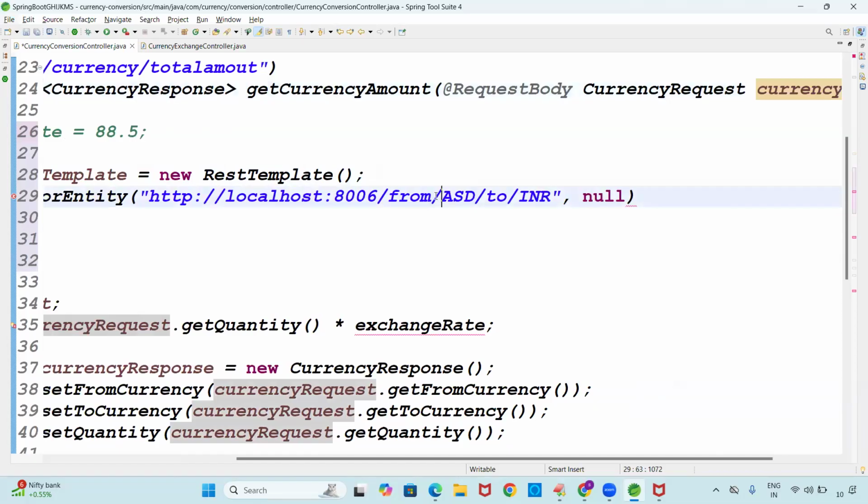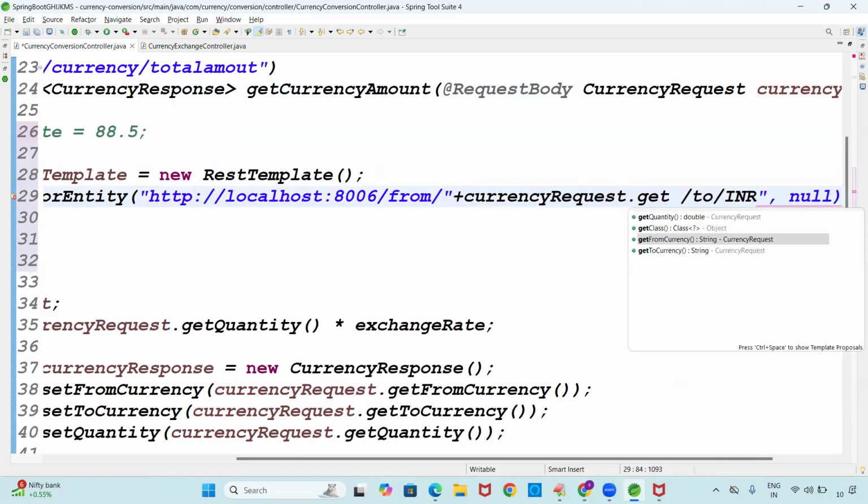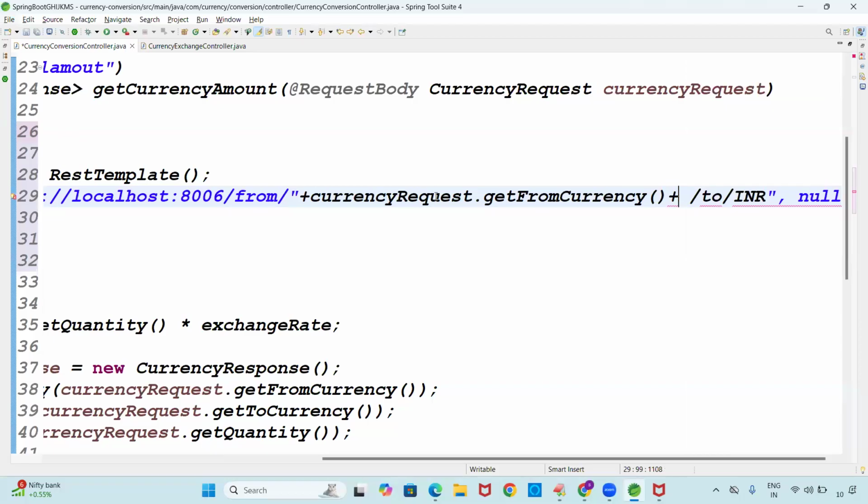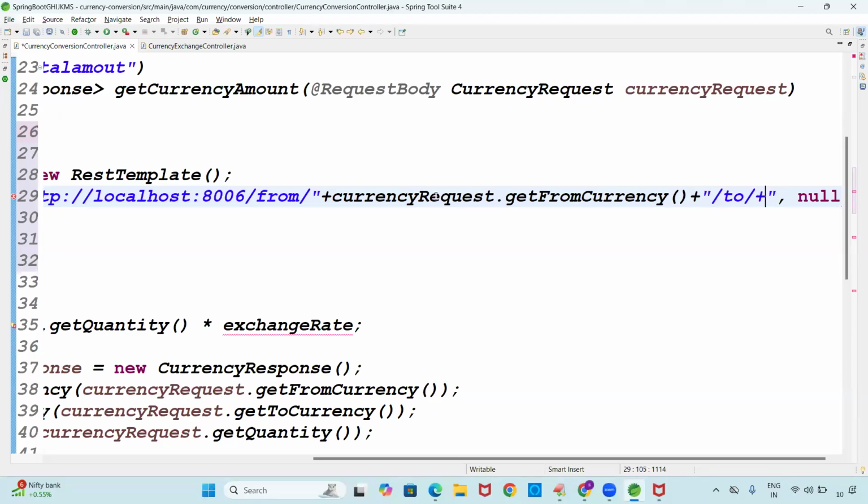Close the string up to this point. The value is coming from the request: currencyRequest.getFromCurrency, then plus double quotes slash, then the to currency.